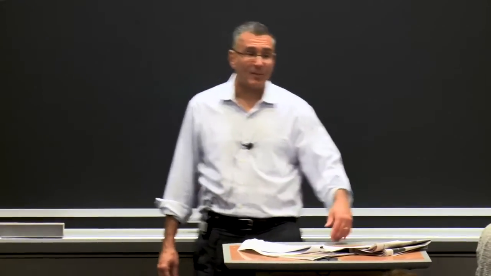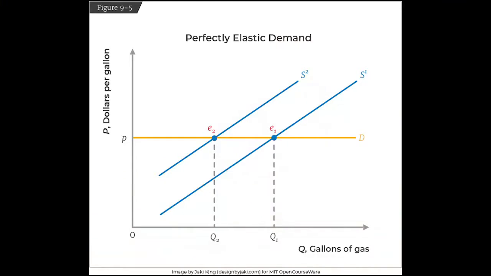Now let's think instead about a perfectly elastic demand, the demand for, I don't know, tchotchkes in a market or something like that. It's always hard to think of markets with perfectly elastic demand. It's easier to think about firms having perfectly elastic demand. But think about a market for a certain kind of candy, where there's another kind of candy that's just as good. Those are markets which are fairly elastically demanded.